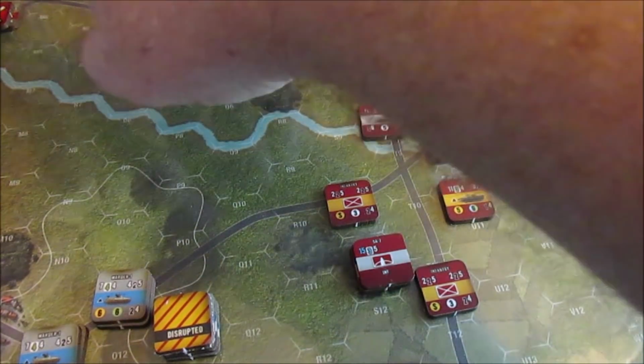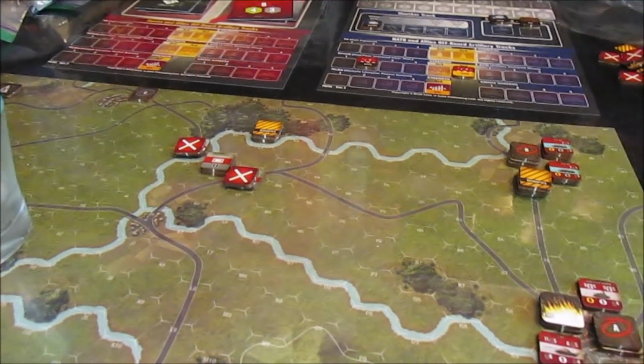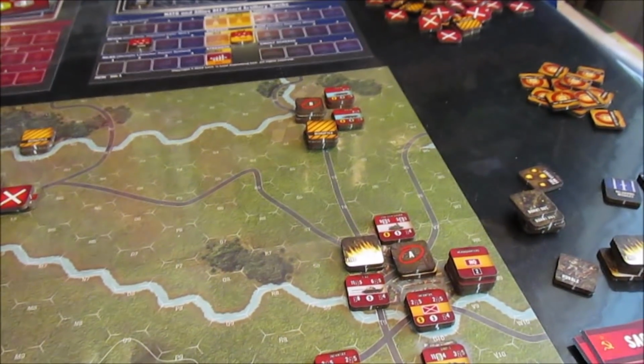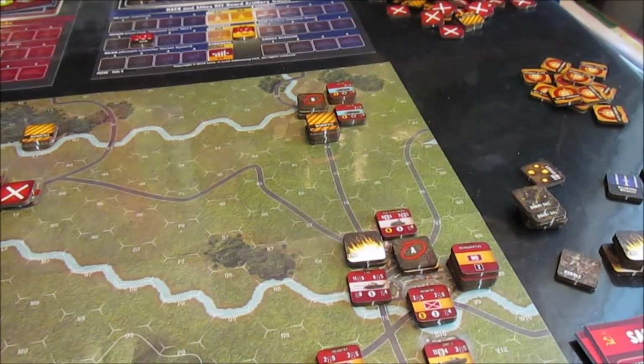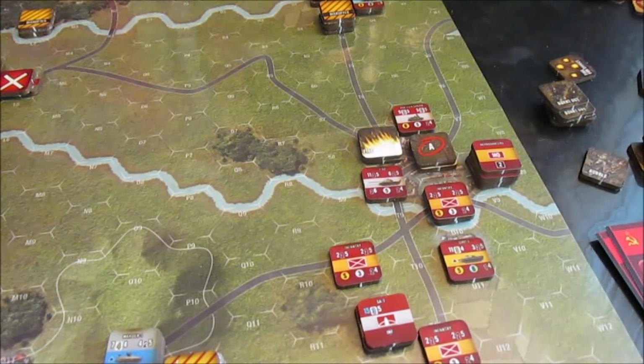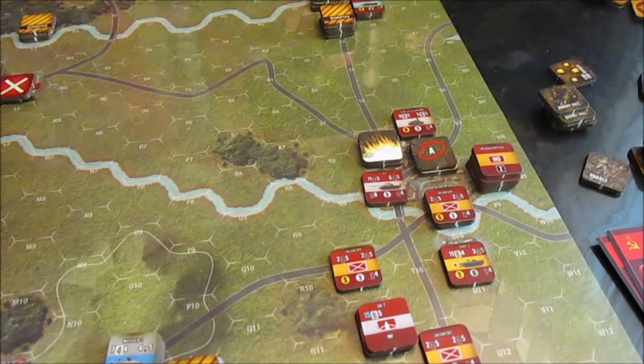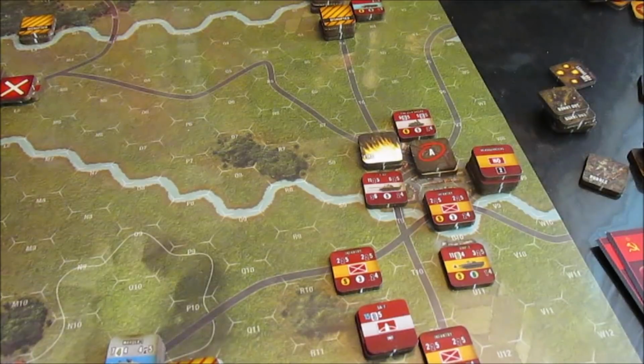I could have done it when that formation activated again. Well, I could have. Nah, I'm not going to. They were already out in the open. I was going to shoot them anyways. No use in wasting an artillery strike up there. But I could have. Soviets have got no artillery strikes, so they can't call in any artillery strikes. So now it goes to the action phase. Nobody's disrupted. All right, well, then it's the action phase.